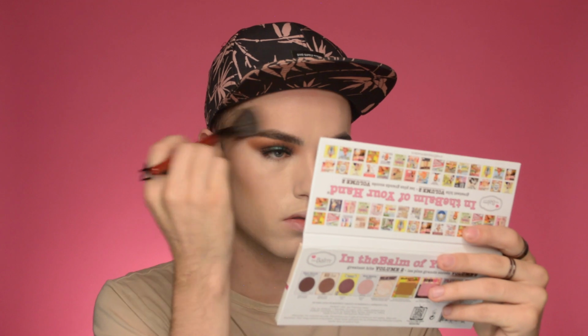Oh shit. So to contour my nose, I'm going to use this brush called the All Over Shadow and a little bit of this. This is warm, so I do want to go in very light with this on my nose.